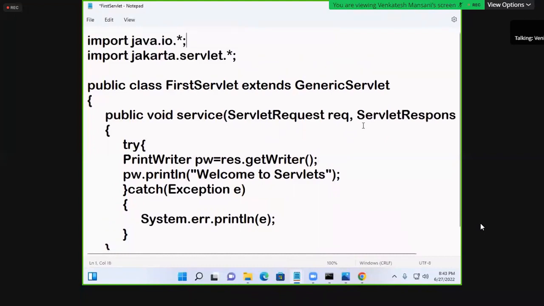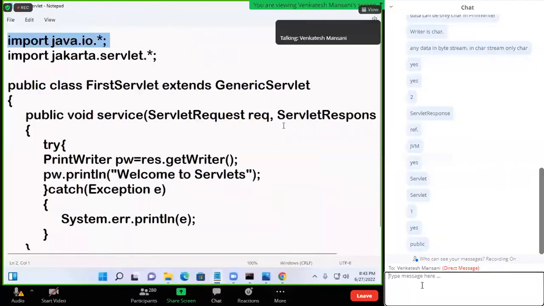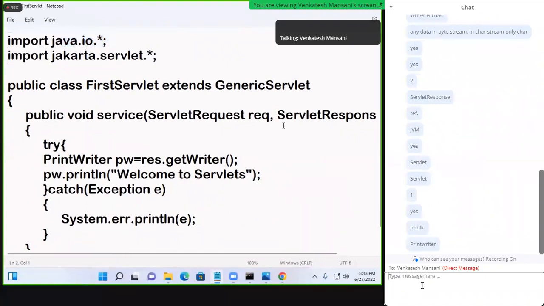Give me the answer. The IO package, for what purpose did I import it? Which class? PrintWriter. The IO package is for PrintWriter. From the servlet package: GenericServlet, ServletRequest, ServletResponse, three. GenericServlet is there, ServletRequest also, ServletResponse also. This is for the PrintWriter class. This is for the GenericServlet class, ServletRequest interface, and ServletResponse interface.